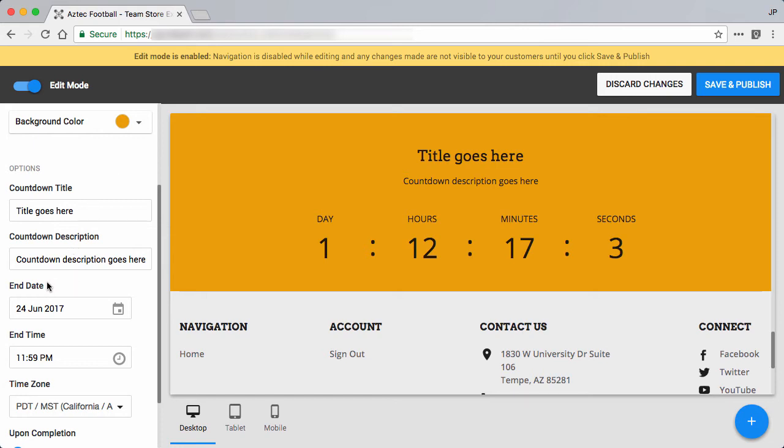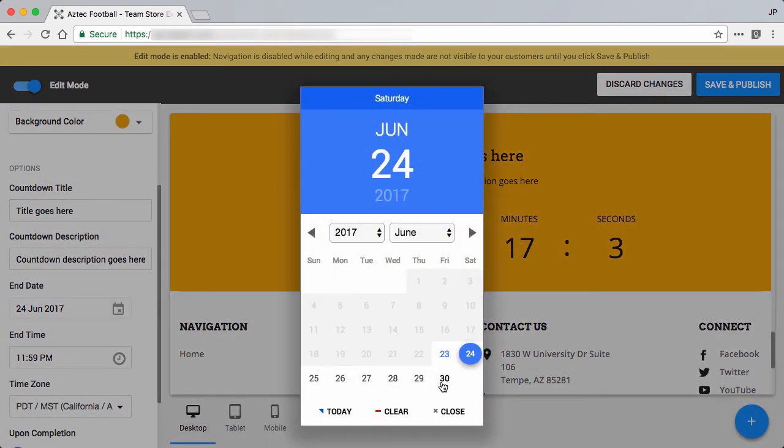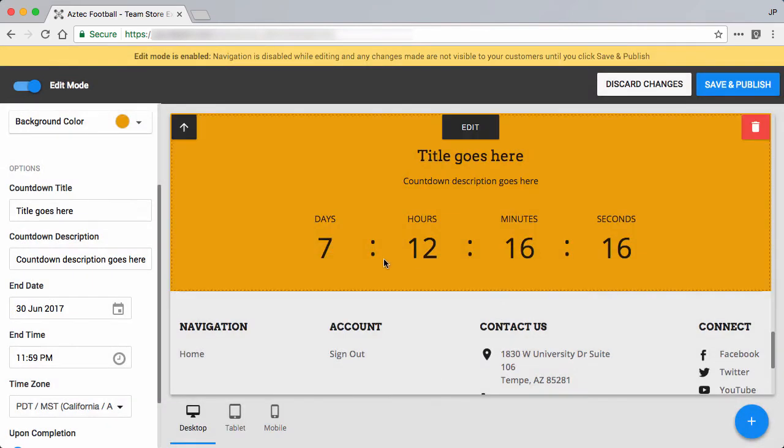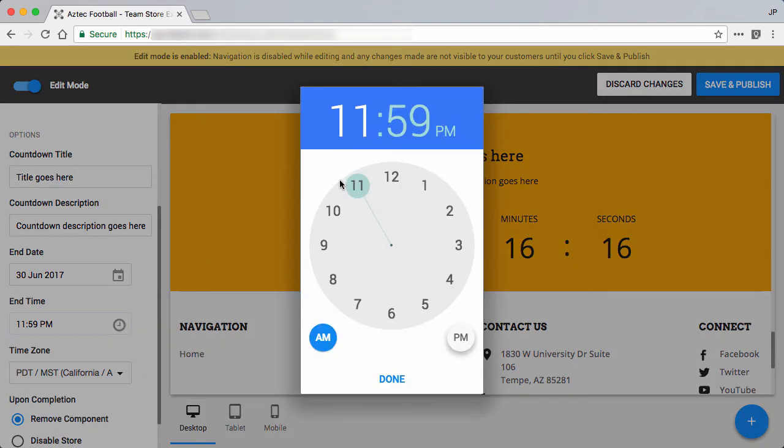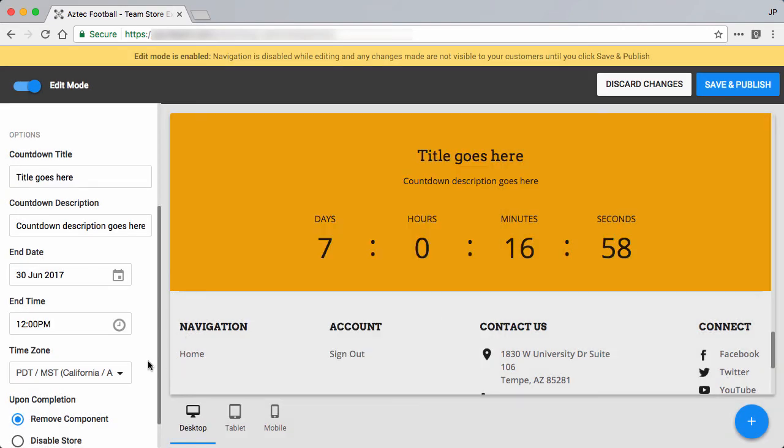Now in terms of the end date and end time, you can establish those here. By default the end date is today's date, but of course I can adjust that. Now when I do adjust that, that updates live in real time. So if I update the end time as well, or change the time zone, all of that is going to reflect and update in real time. In this case I can update the hour, and I can update the time, and I can establish all of that from this control here. So when you click done, again, that's going to update in real time.